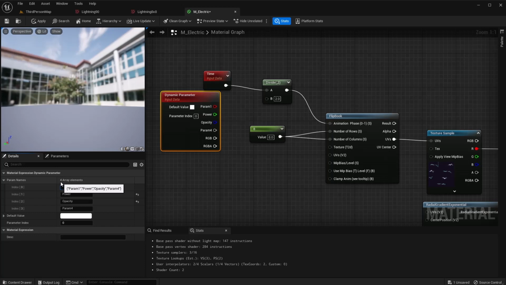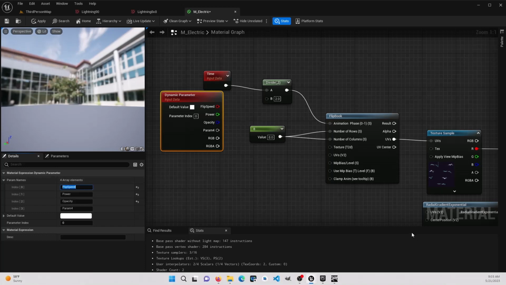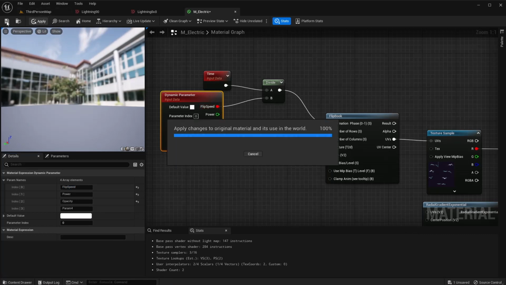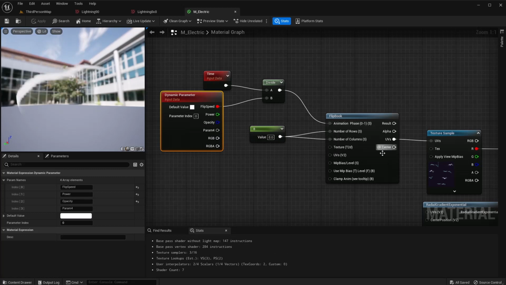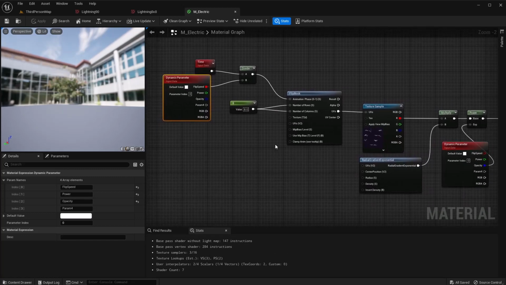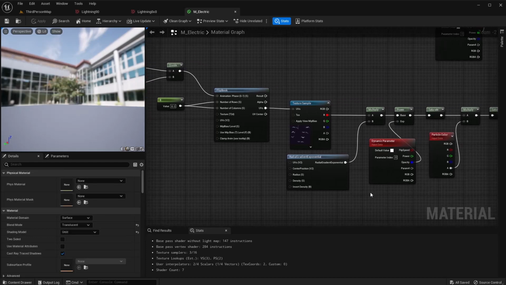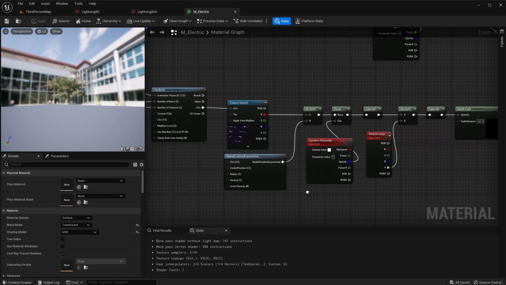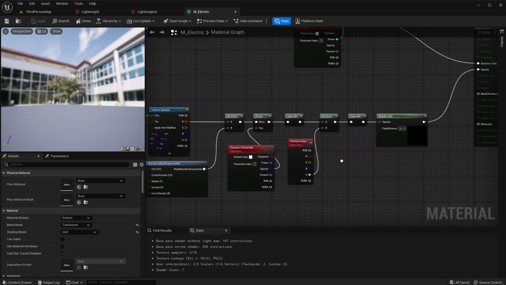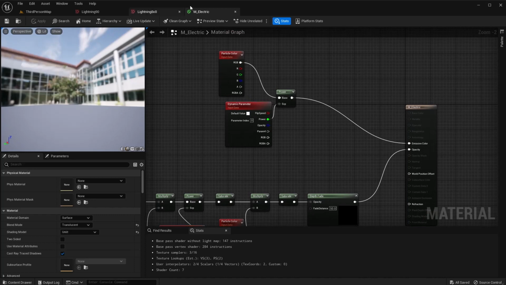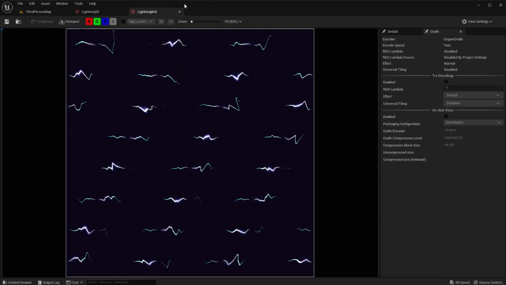And I'm going to call this flip speed and just plug that in there. And that's going to do it for this material as well. So again, I'll just scroll through this so you can pause it and recreate if you need. So we can go ahead and save and close that one.